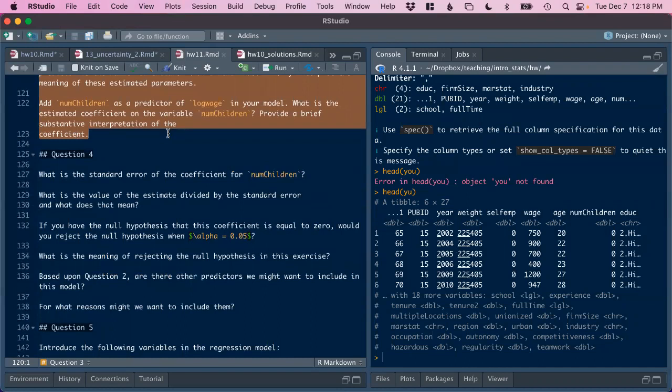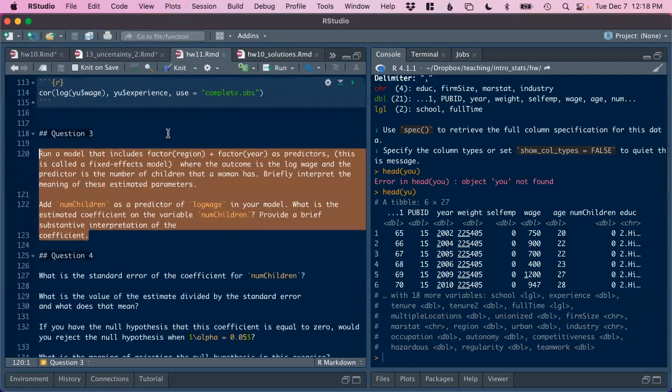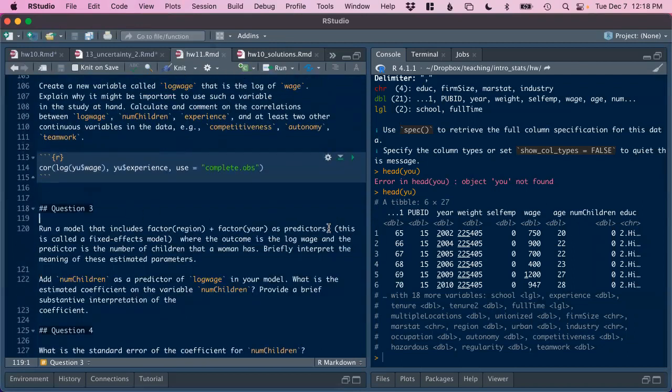Now, this is a study that did actually claim to make causal inferences based on a particular design. We're not going to push it that far. It gets a bit technical to add those in. If you ever see the language of fixed effects in here, I introduce it here, a fixed effects model. That just means adding categorical predictors into your model, right? So factor year treats year as a separate intercept for each year. Factor region treats that as a separate intercept for each region. And that is called a fixed effects model when we introduce lots of additional intercepts into our model. But don't worry too much about that.